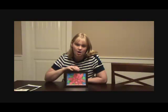I like this technique that I'm about to show you because it creates a watercolor picture with vibrant colors. It's better than just using the water paint or watercolor paint. And it's also really clean. It takes everyday materials that you would have or could buy very cheaply, and it doesn't create a huge mess, which is really important.